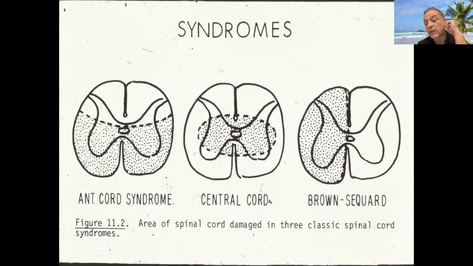And then there's a bunch of different spinal cord syndromes that you need to be aware of: anterior cord syndrome, central cord syndrome, and Brown-Séquard syndrome. And we'll talk a little bit about each of them. In terms of trauma, anterior cord syndrome is very rare, almost never seen. It's most common in discitis, where you get infarction of the anterior spinal artery and you have no motor or sensory function below the level of injury, but you have retained dorsal column function.